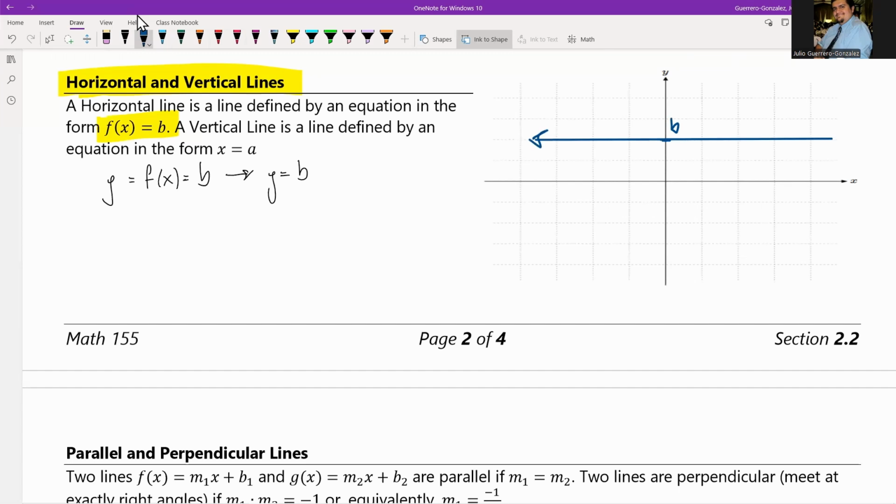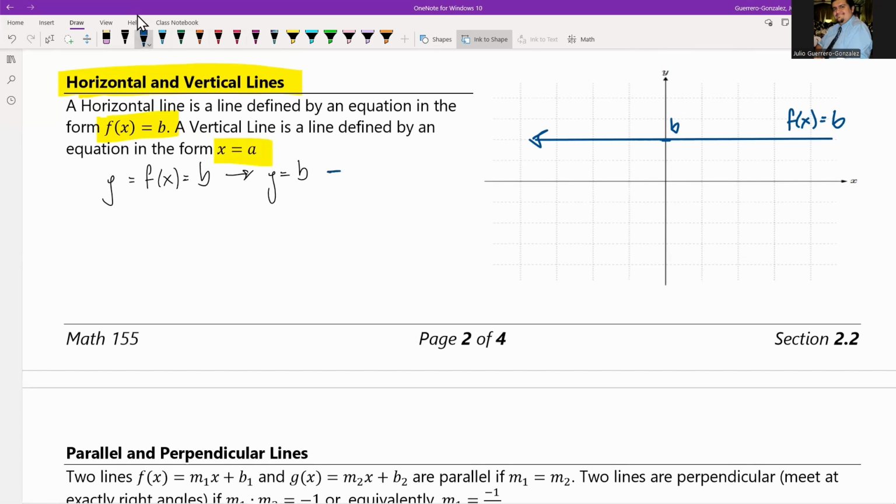So this would be f of x equal b. This is how we would signify a horizontal line, okay? Likewise, a vertical line would look like this. And the same would be said, just like we did with y equal b. In y equal b, x can be whatever it wants, but y has to be b, correct? In this other version, for a vertical line, your y value can be whatever it wants, but x has to be a. Does that make sense?